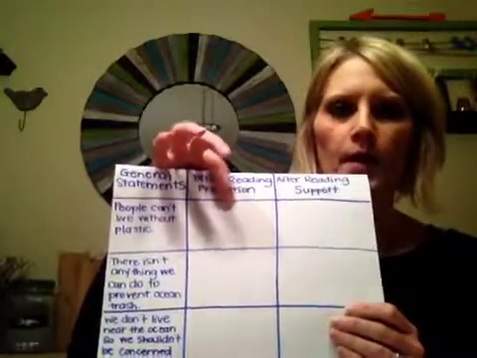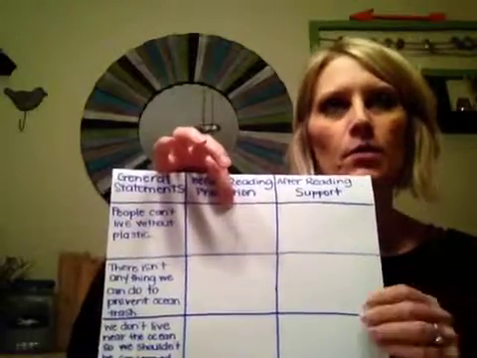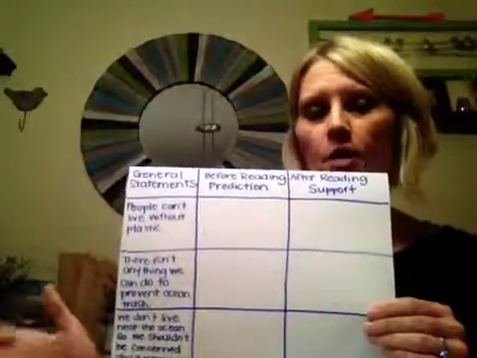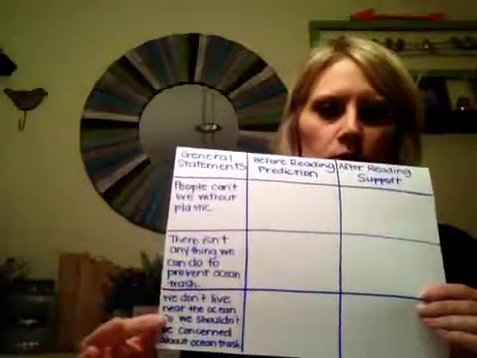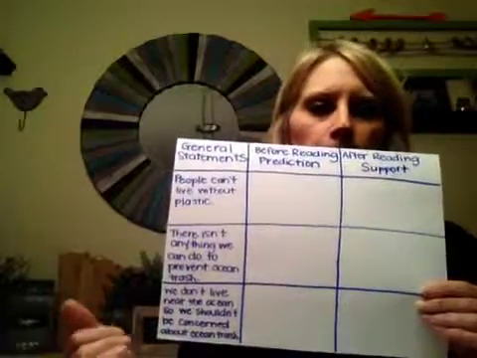After you've allowed time for discussion, students will form their before reading prediction and write it in this square. And each student, even if they're working in a small group, should fill out their own because they might have opinions that differ from their group members. You'll follow that same procedure for each statement, and then when you finish with that, you'll assign the reading.